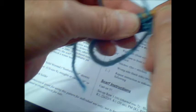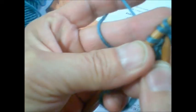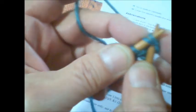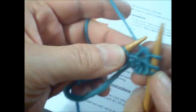So, wait a minute. We were going to knit these 2 stitches together. Let me get my needle in there. This can be a little bit fussy if it's not right. Okay, we're going to knit these 2 together and leave these 2 stitches on the needle. Bring the yarn back, and we're going to purl those 2 together. So we work 2 stitches, and there's now 2 new stitches on the right hand needle.